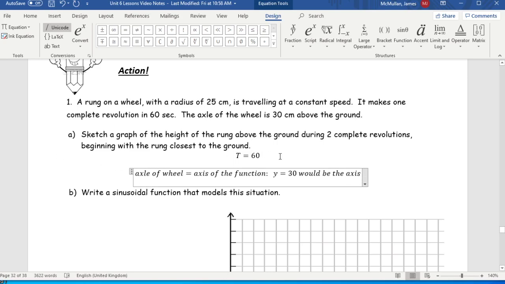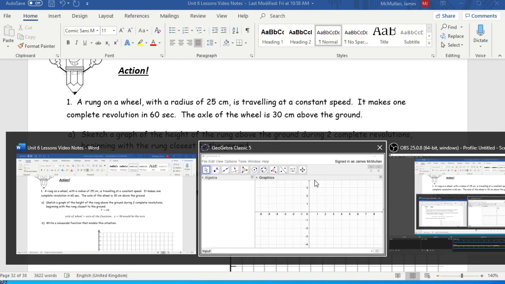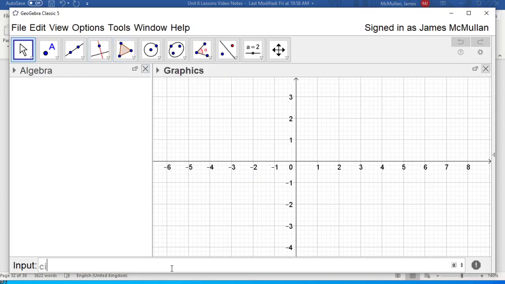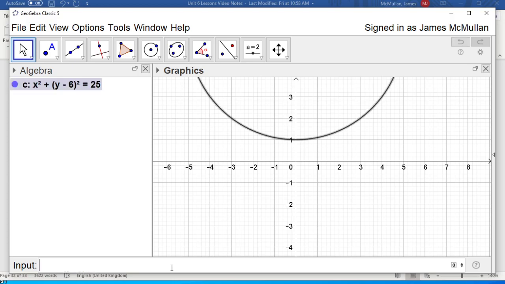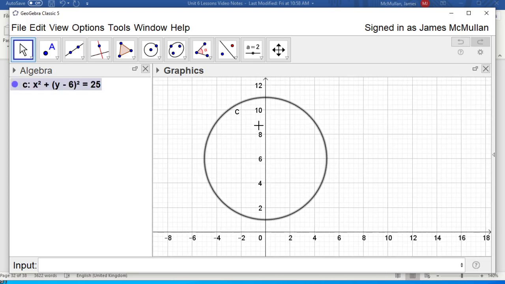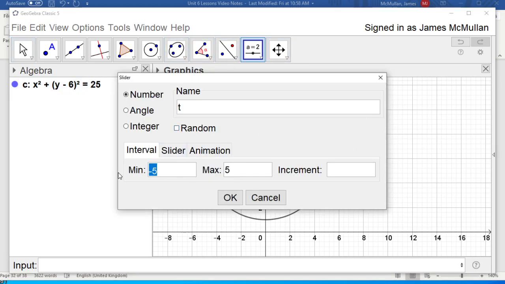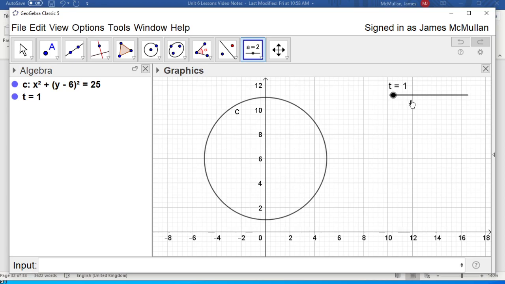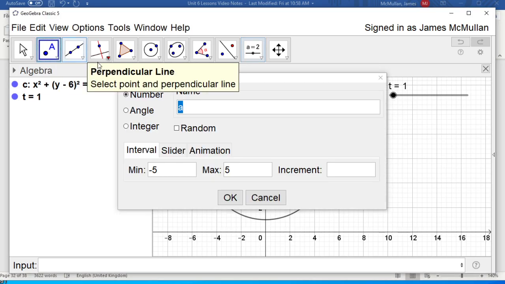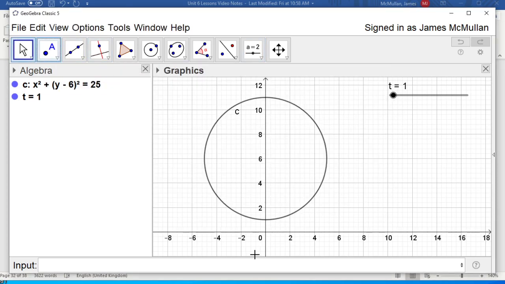The reason for that is, if you think of, let's just draw a wheel, located at 0, 6, with a radius of 5. Imagine you're on this Ferris wheel, and we'll set a timer. We'll say 120 seconds, and actually it probably makes more sense to do 24 seconds. The increment will be 0.1, and let's make a point.